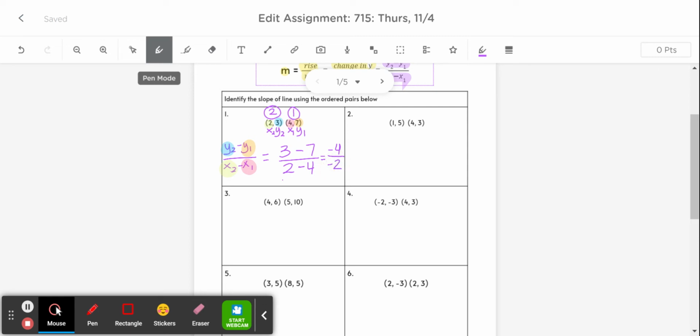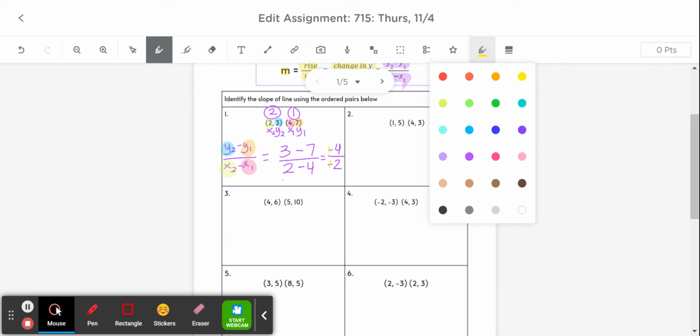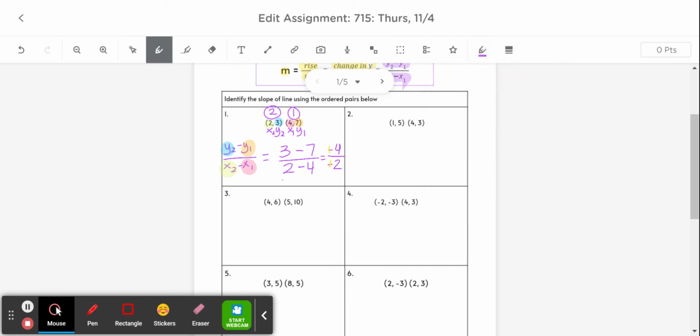So here's our slope. I am going to simplify this because we have two negatives. Two negatives we know make a positive. So I'm going to ignore my negatives now. 4 over 2 can also be simplified to either 2 over 1 or just 2. So our slope here equals 2 or 2 over 1. If I changed the order, I would still get 4 over 2. It just would both be positive. It doesn't make a difference because it ends up being positive either way.